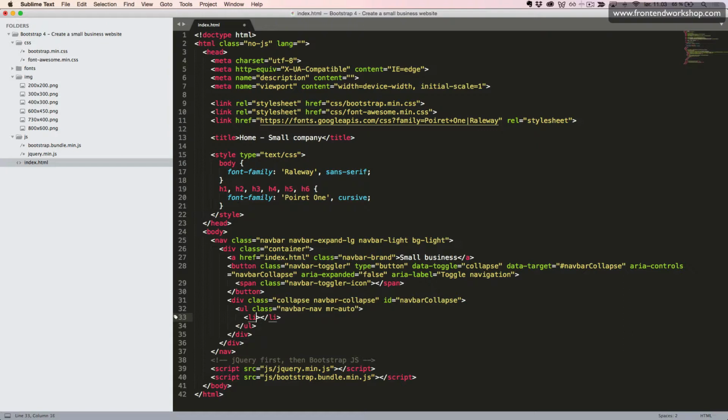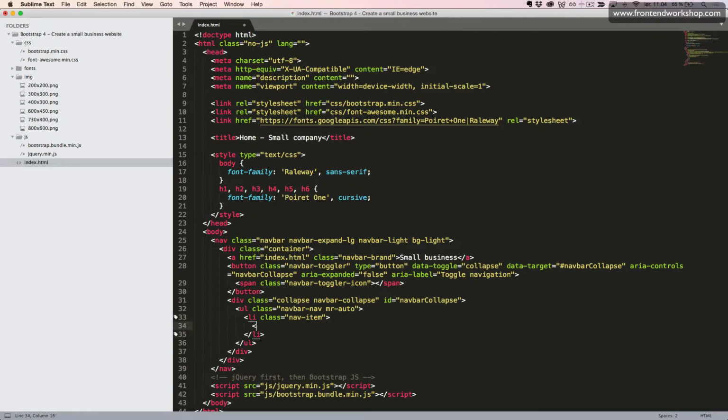Inside we'll create a list item. We'll give it the class nav-item. And inside this we'll add an anchor tag. The first one will have the index.html value, and then the class nav-link, and we'll give it the text Home.